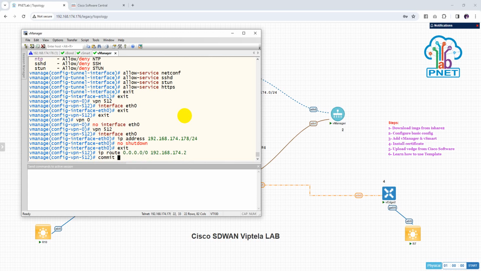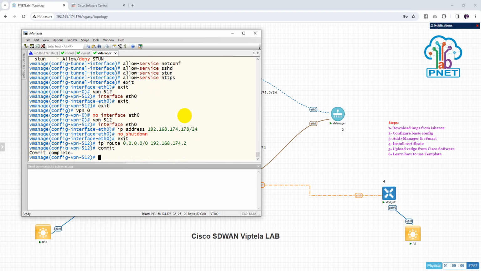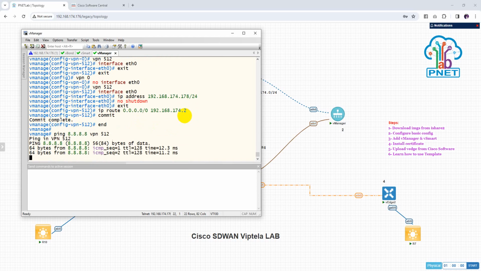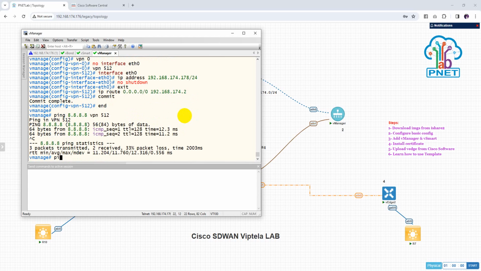Perfect. Okay, commit. That's good. Let's try to ping 8.8.8.8 VPN 512. Great, VPN is working. Let's ping to my vBond.